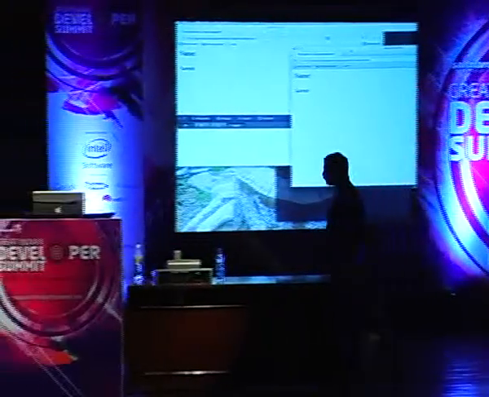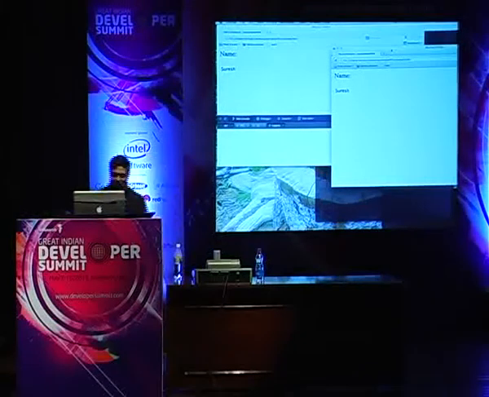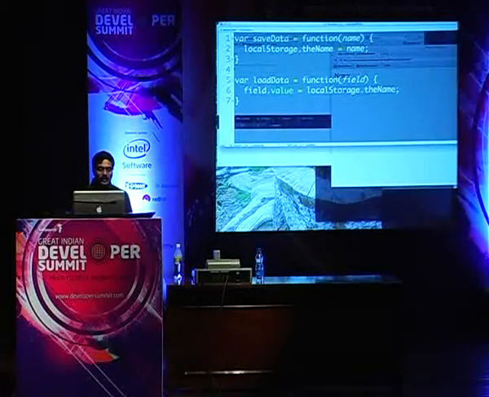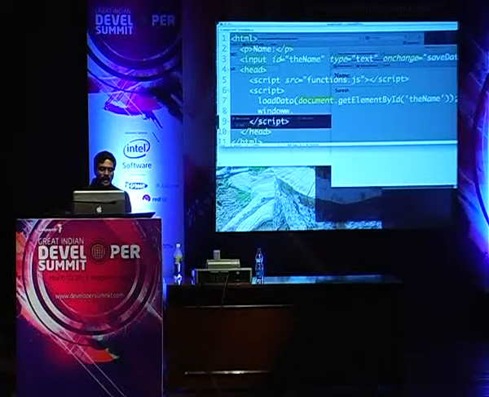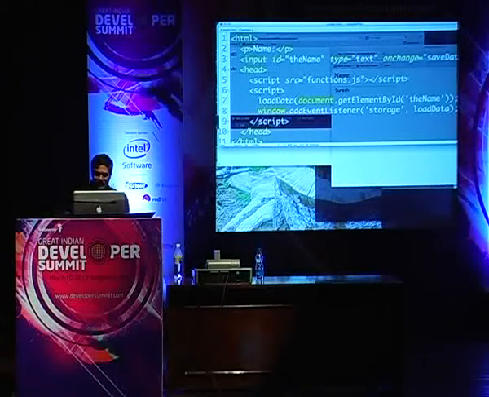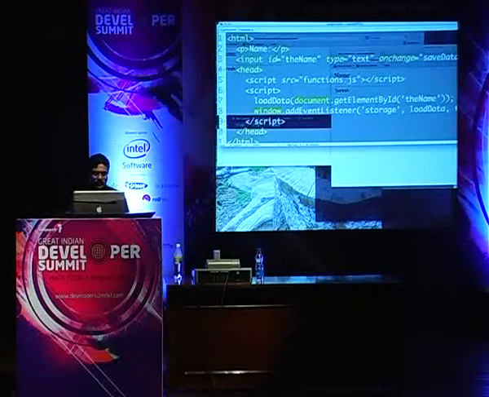Well, it would be nice if we can support some event handling. So notice what I'm going to do here. I go to the application now, and in this case, right after we do the load, I'm going to simply say window dot add event listener, and the listener that I'm interested in registering to is an event called storage. And what am I interested in doing? I'm interested in loading the data, obviously. Now, when am I going to do it? Right away. And I'm going to say false, meaning don't go through any other process.